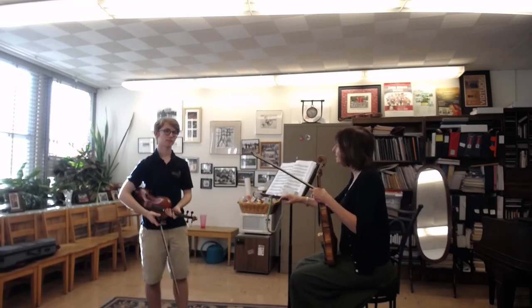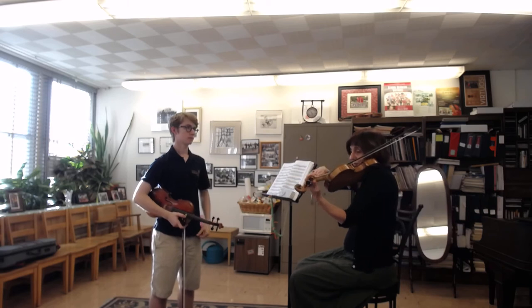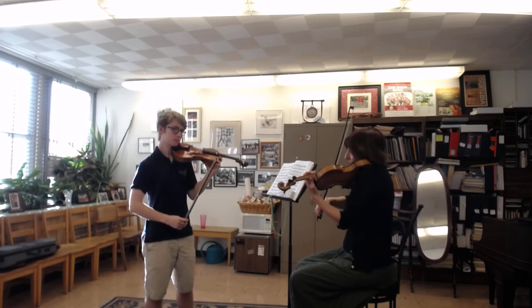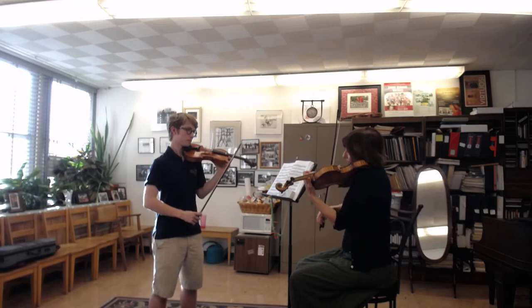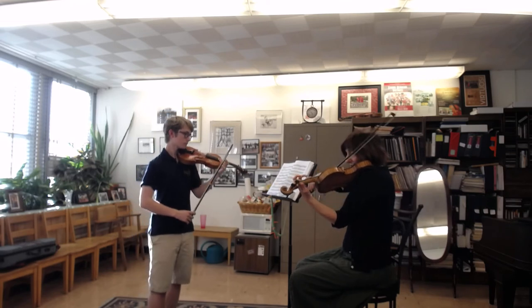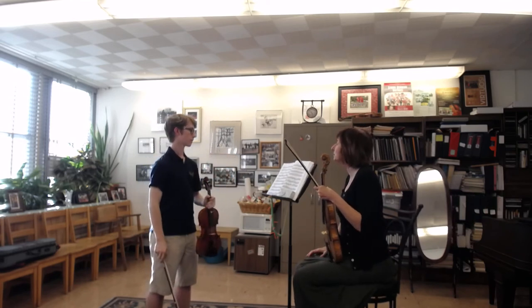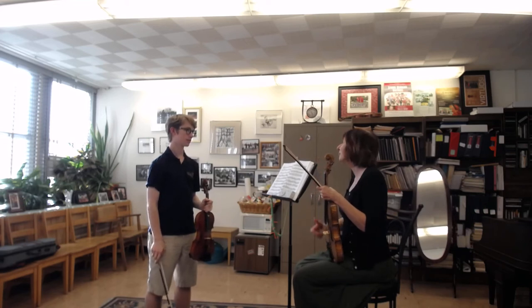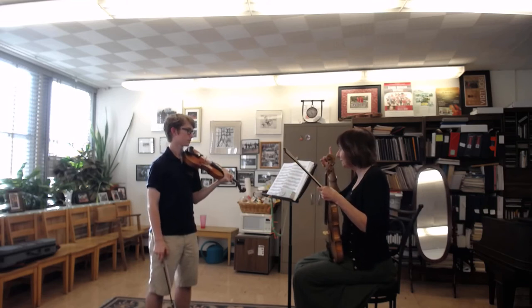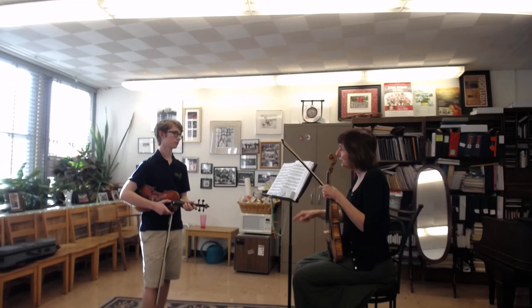Very good. Now the next arpeggio is a diminished seventh. So we're going to first go with separate bows. Shift to second position. Shift to fifth position. Shift to first position. What intervals do we have between all the notes in a diminished seventh? Minor third. Yes, so it's like a minor third from here to the moon. What is really interesting to think about with a diminished seventh is that the same finger is not in the same place from one string to the next.